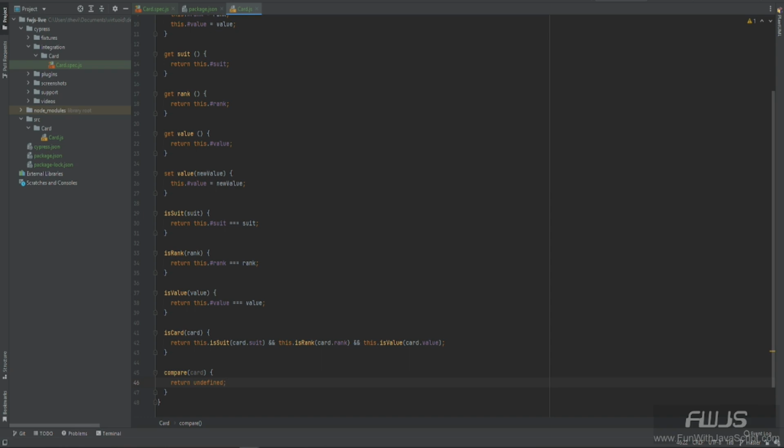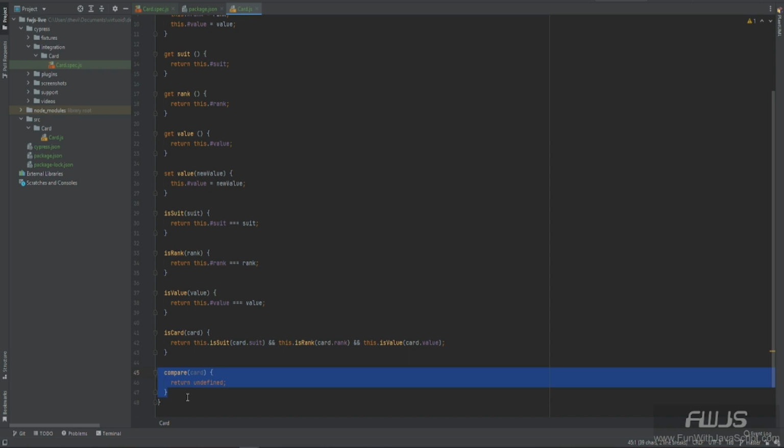Now, JavaScript does not have that concept whatsoever, so you have to kind of mimic it. And this is the way I've chosen to mimic it: I've got this compare function here, and I'm going to return undefined within this compare function so that you can know that this particular function, if you wish to use it, needs to be defined by you. If you don't want to use it, you don't even have to write one. But if you want to use it, then you're going to have to write your own. I can't do it for you. So this is kind of like an abstract method on this particular class.